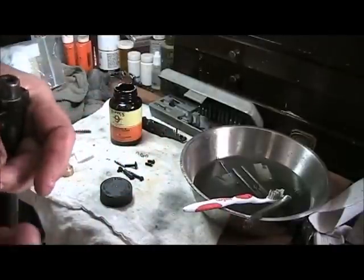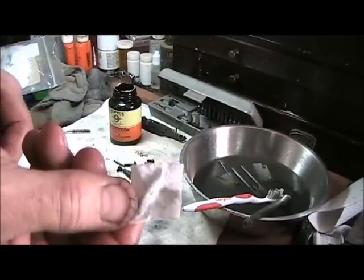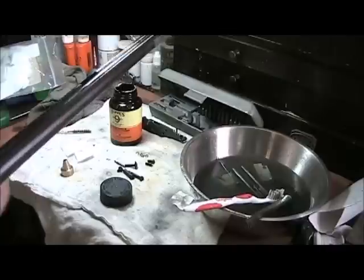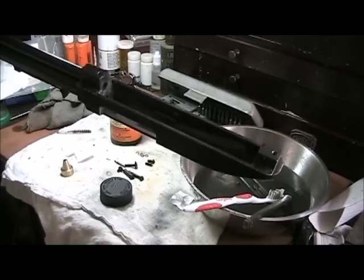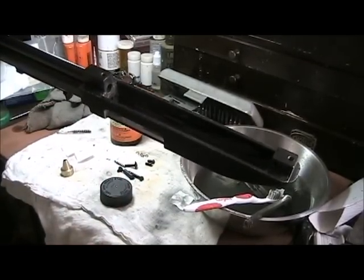There's the last patch we passed through there. Still got a little bit on there, but for now I'm going to let it go because I'm going to get out and test fire it as well. That bore is relatively clean. And I'm going to finish cleaning in here and then reassemble the gun. So I'll be back with you then.